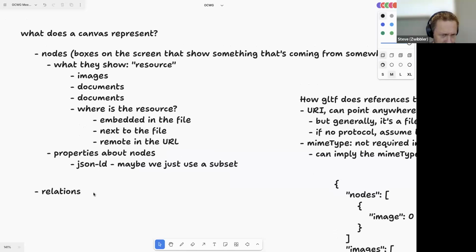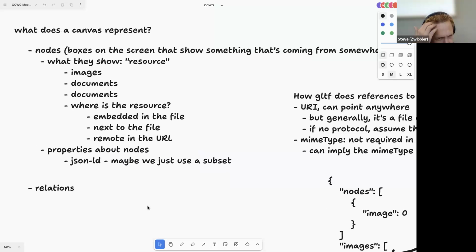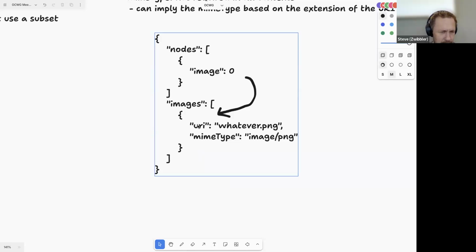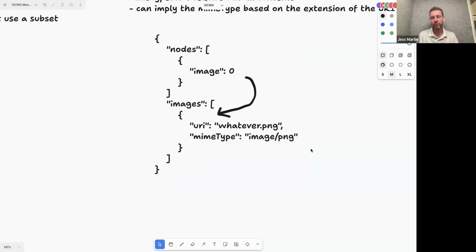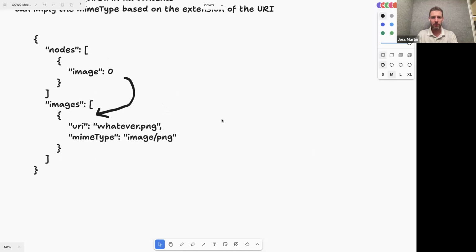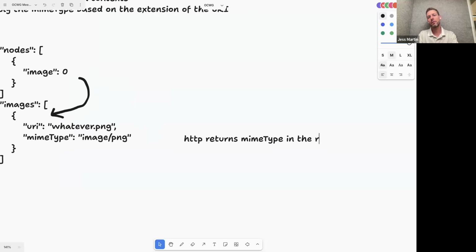That's for HTTP too, because with HTTP you always get the MIME type. Yeah, HTTP returns a MIME type to the client. Oh, that's part of the request. I mean, the response. Yeah, that's the content negotiation. And they could potentially differ. Yep. That's interesting.